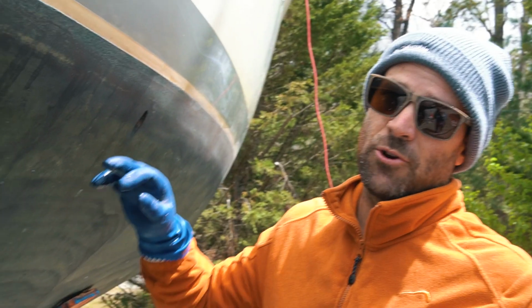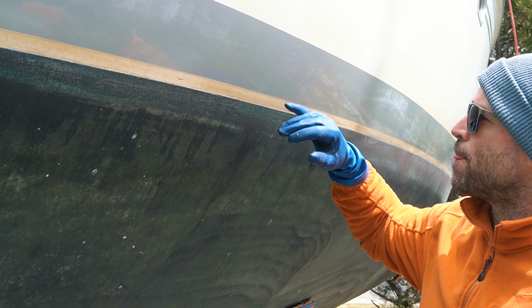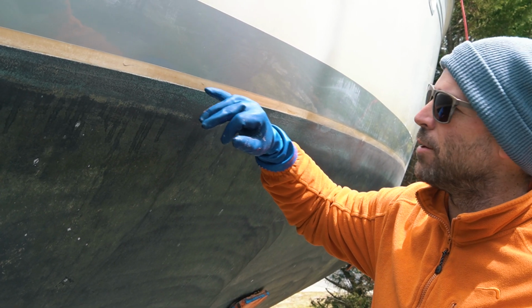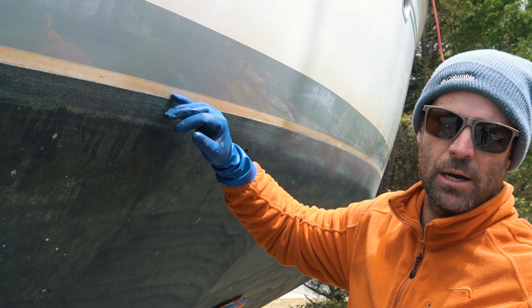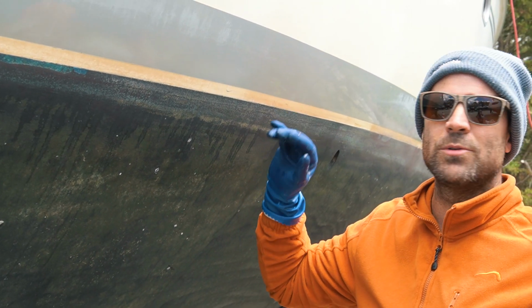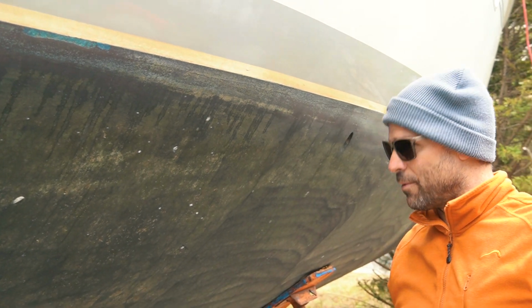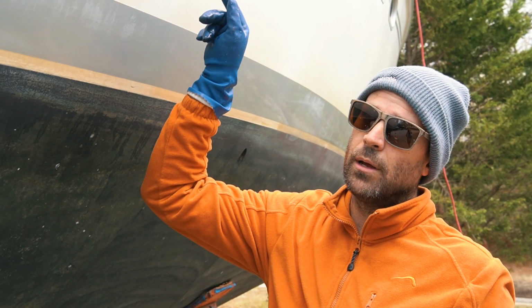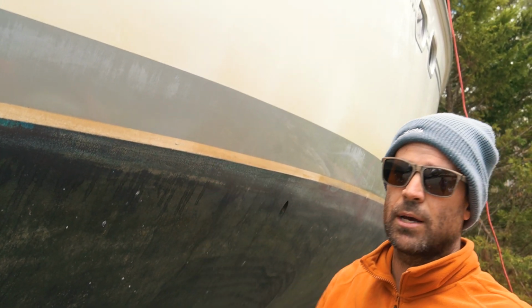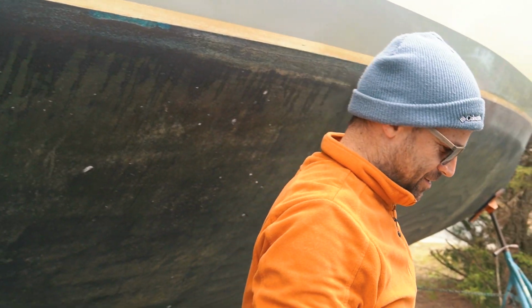We're almost ready. We have one more step today, and let me show you this. It's the On and Off, a very strong acid, and that's right here. This brown stain is from the Chesapeake water, North Carolina water. It just stains it brown, and Tilex and other products won't get it off. It has to be that acid. A quick wipe, 30 seconds later it just kind of disappears. It turns white. And after we do that, we'll give the whole boat a nice fresh water rinse down. It'll be ready to paint. And we're going to use a cleaning wax for the top sides, and we're going to be ready to roll. Get the prop on, and in the next couple days we'll be putting it back in the water.